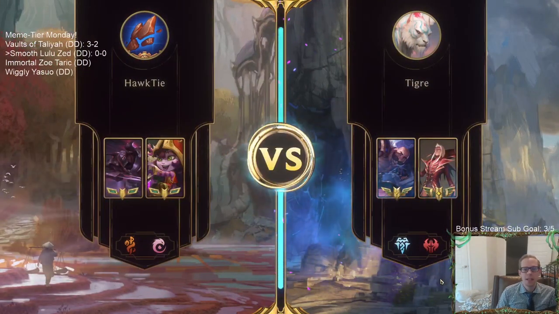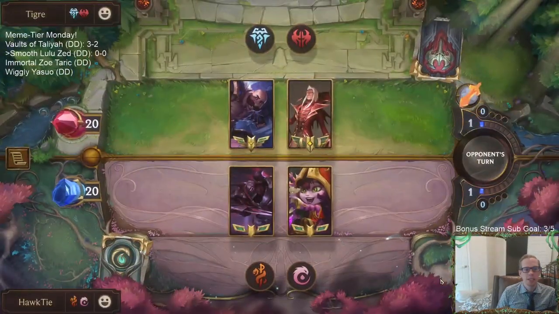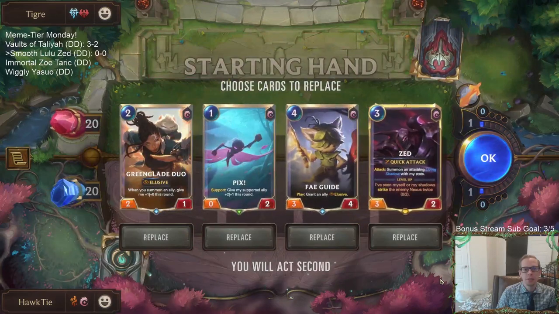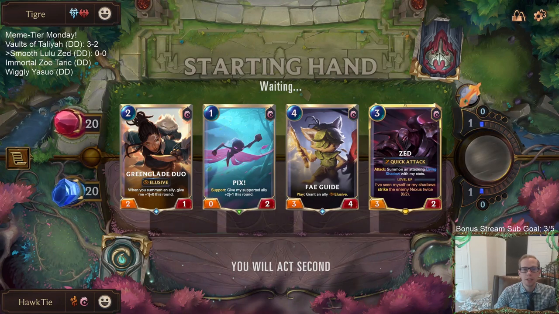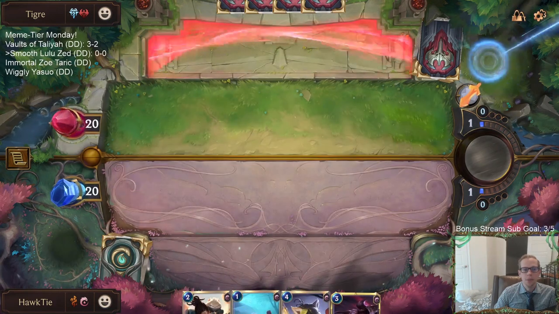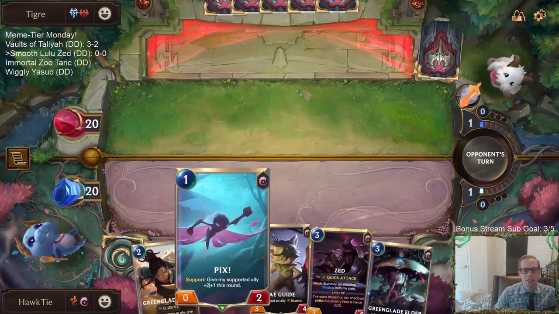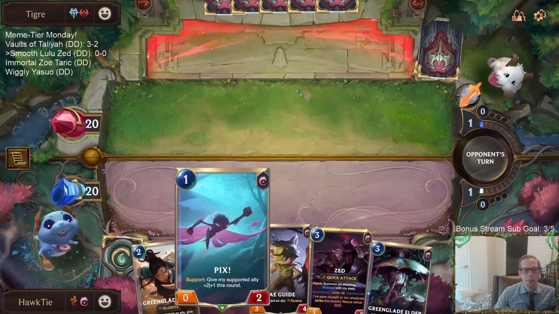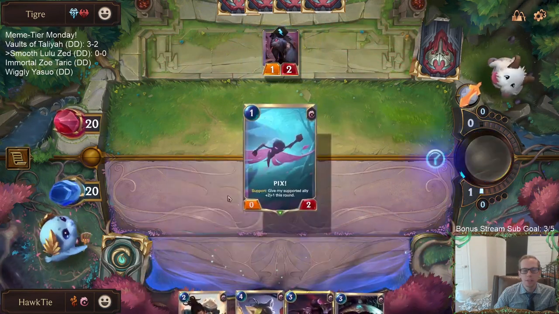All right, Braum Vladimir, the hardest deck to beat in Legends of Runeterra, statistically speaking. It wins 99% of the time that I play against it. This looks like a pretty sweet curve. 1, 2, 3, 4. I don't really know what this Pix is going to do, but Pix is in our deck. I still think Pix should be like a 1-2 or a 1-1. Something like that.